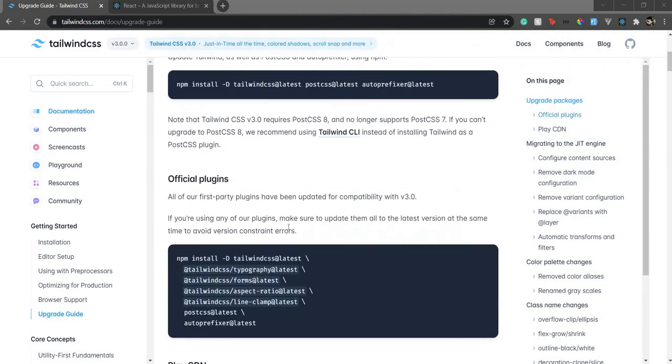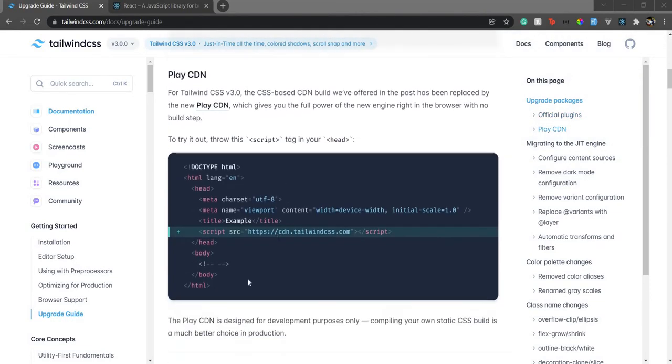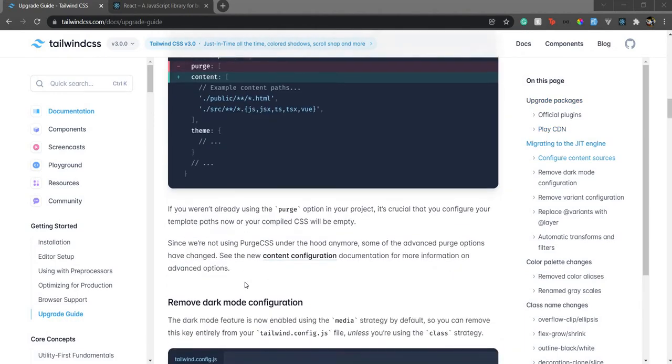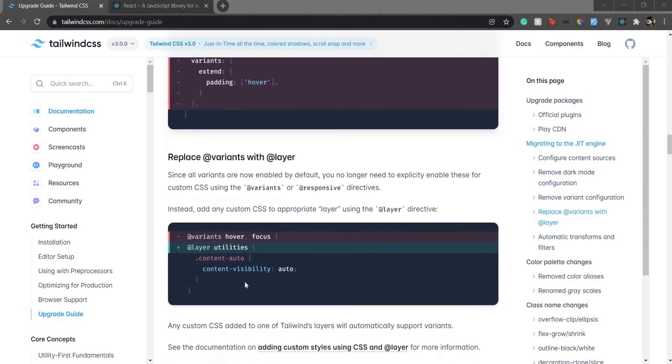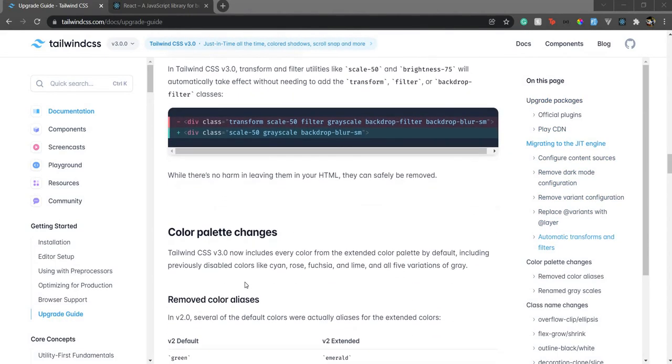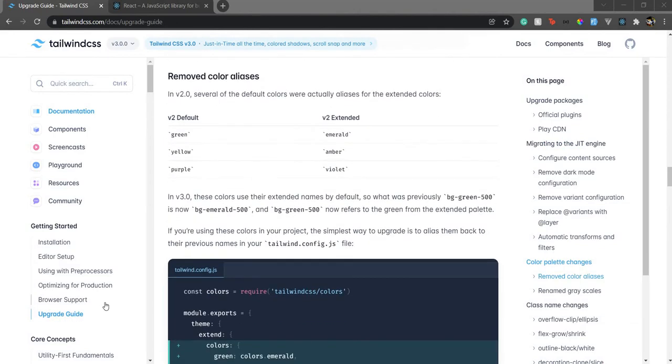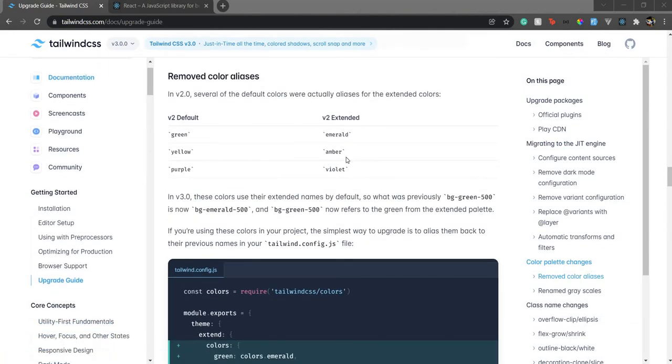So as you can see, there are tons of new features. If you just go through the upgrade guide, and I'm also seeing the guide for the first time, just having a look at it, I can see this color extension. It's slightly removed. When I say slightly removed, I mean all the colors are available, and they have also added some new colors as well.